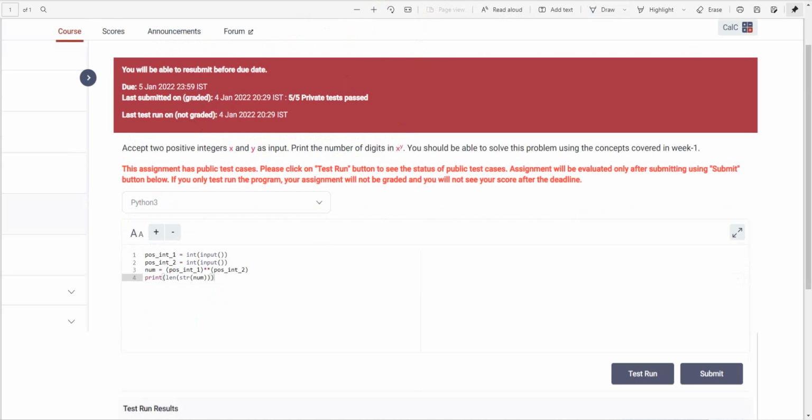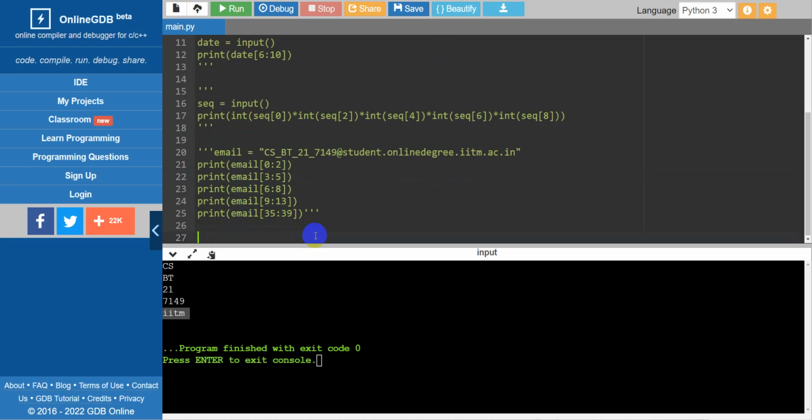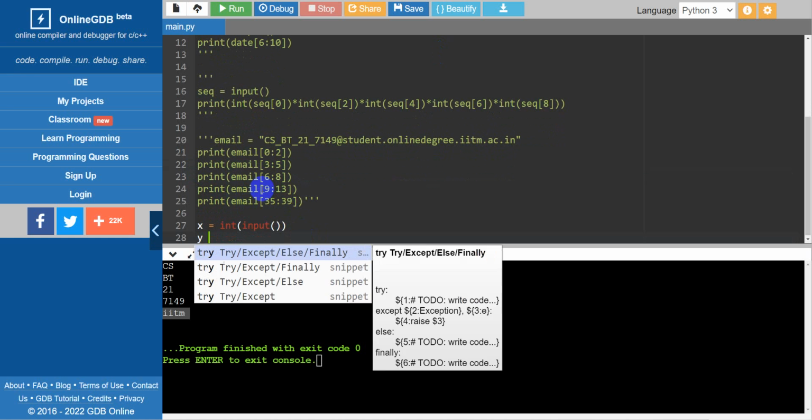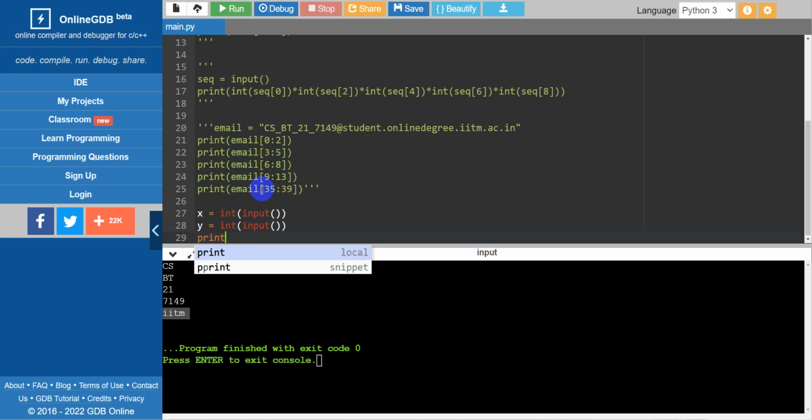For printing the numbers as x power y, let's say x is integer input, because we need to take the numbers as integers again. Int input here as well. We are asked to print in the exponential format.